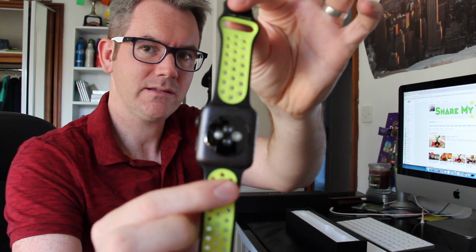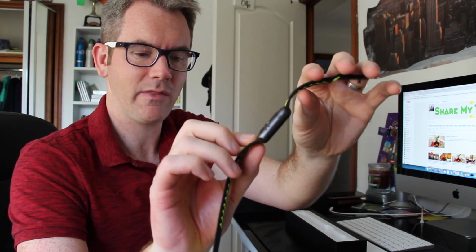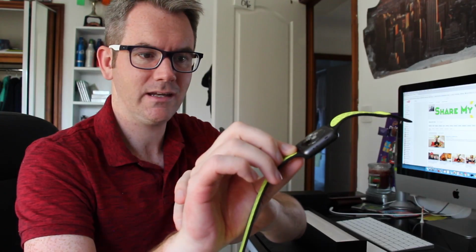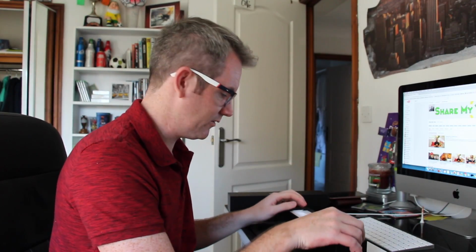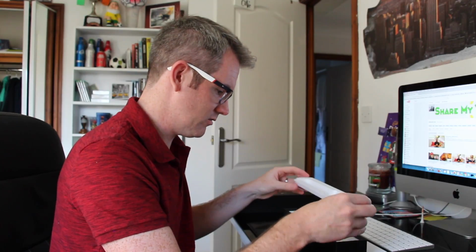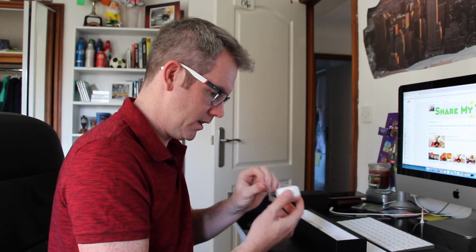On the back, that is the heart rate sensor, so it sends lights out that then reflect off the skin, and then it allows it to detect what your heart rate is. Let's get on to the watch itself. I don't want to turn it on without having read the instructions first, because I've made that mistake in the past, so we'll just take the remainder of the contents out of the box before I get onto the instructions. Also within the box we have a plug.